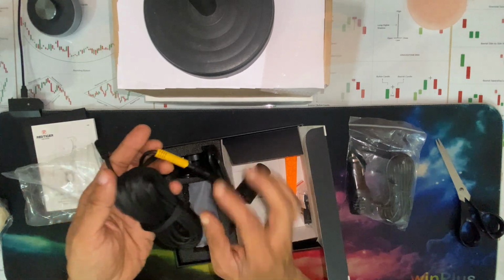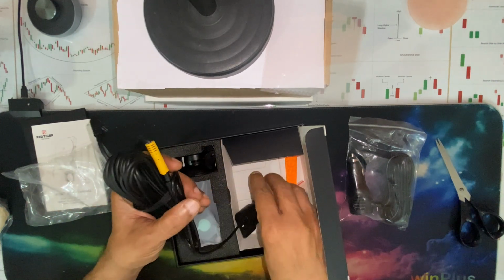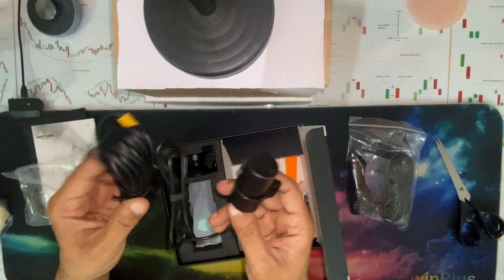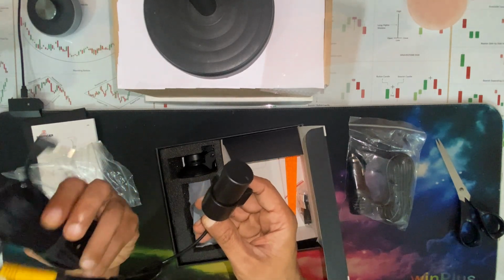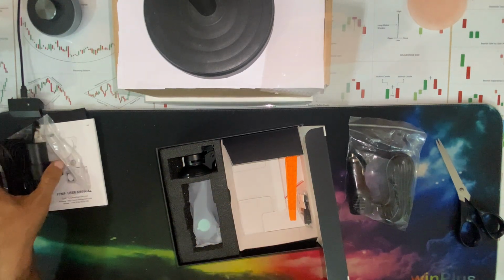I have to check it up with the person who is going to install it. I am not going to install it personally. I am going to take it to an expert and get it installed. The wire is very long, must be around 3 meters if I am not wrong. Okay, we'll keep it to a side.